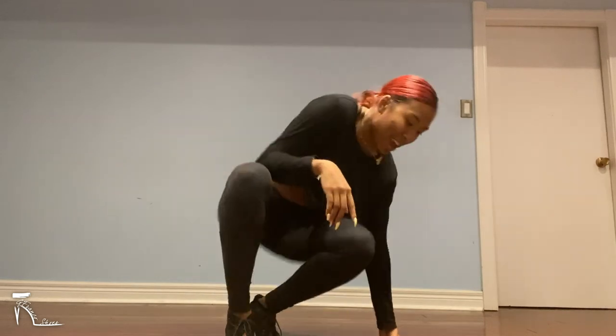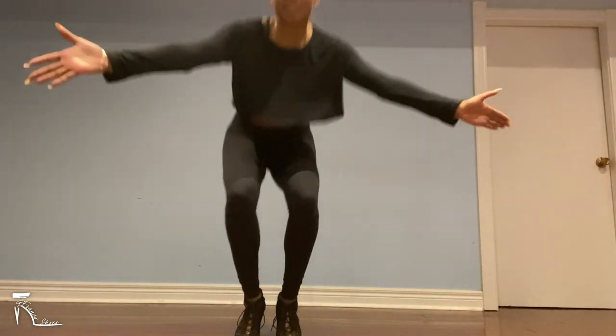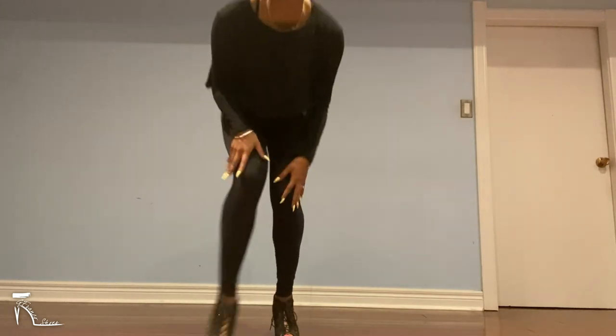So if you haven't noticed, I think I said this, but this is the song, and we actually start on the ground, yeah? So if you're not familiar with heels, it is a style of dance that you can do many styles in. It is required to wear heels, if you can see. Got my beautiful Gfrancos on. I'm wearing a booty heel.